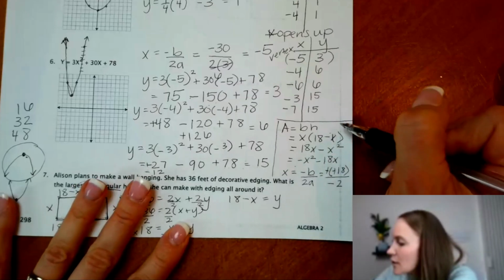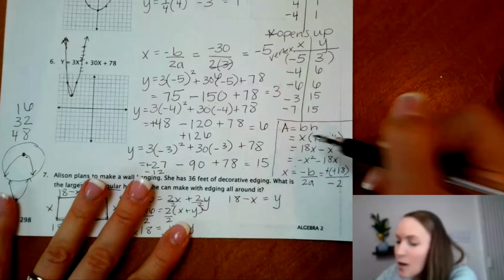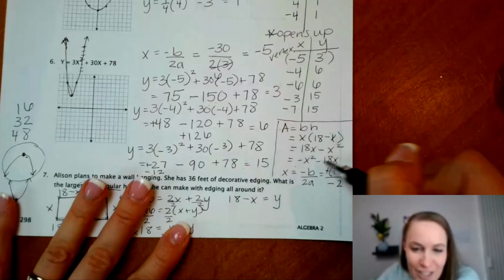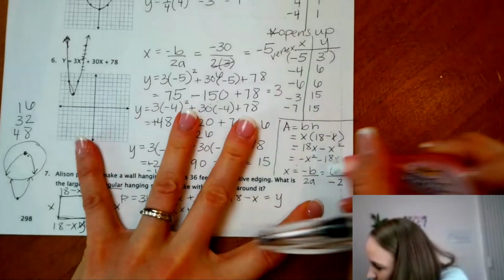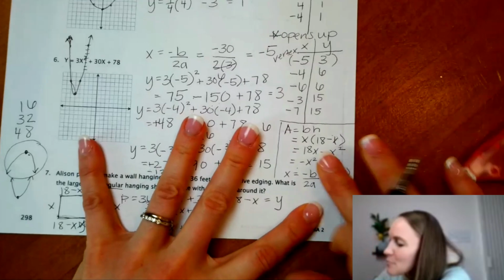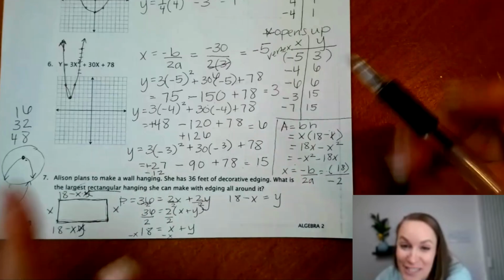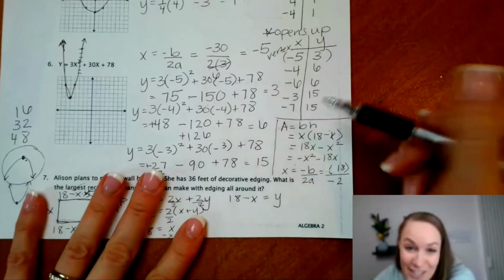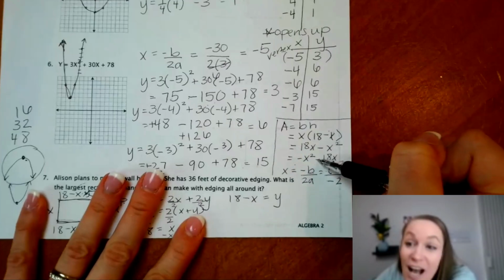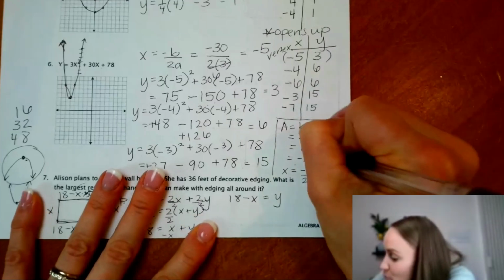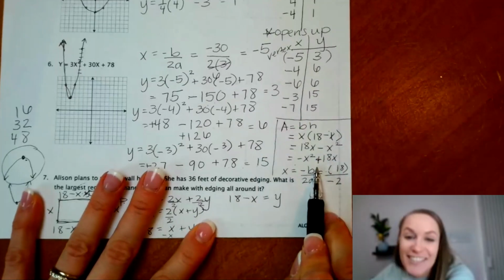Just give me a minute here. Oh, I wrote this wrong. I hope you caught my mistake here. It's right here. I'm thinking, no, that can't be it. When something feels wrong, you know you've made a mistake, and it usually has to do with negatives. So this is positive 18x. And look, when I wrote it here, I wrote down negative. So make sure you make that positive. In this step, I should have made that positive.